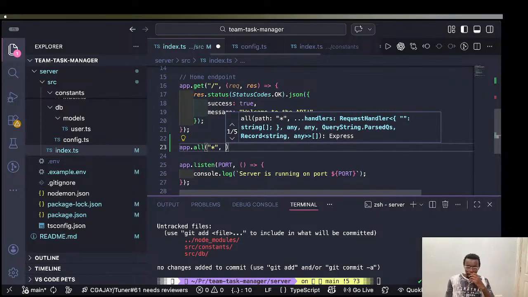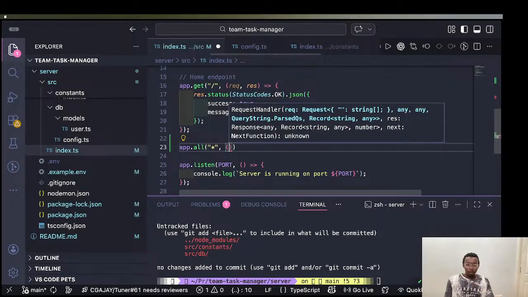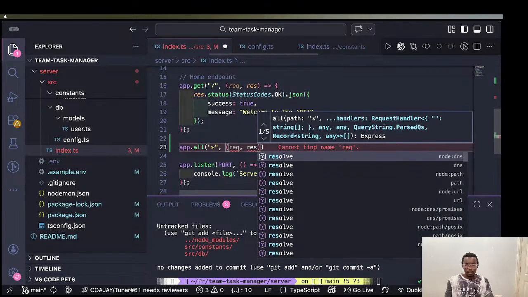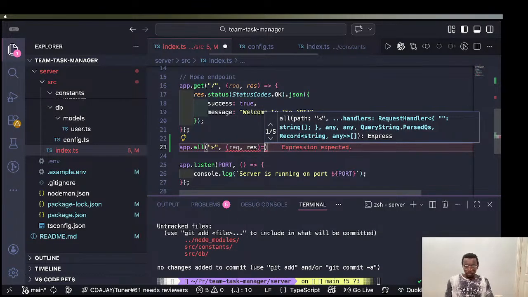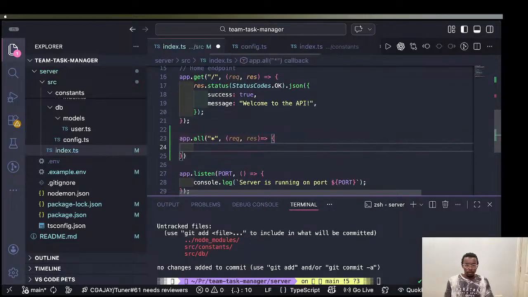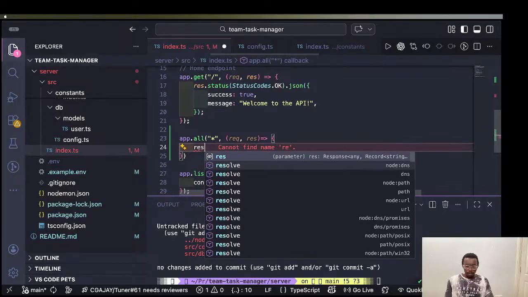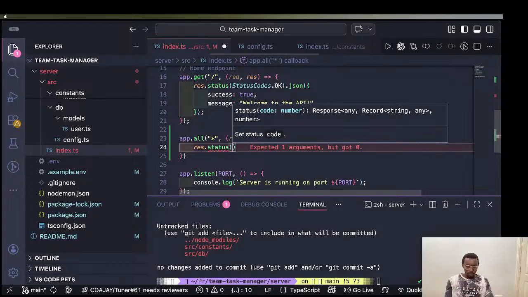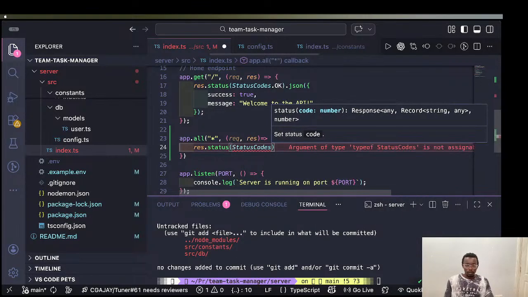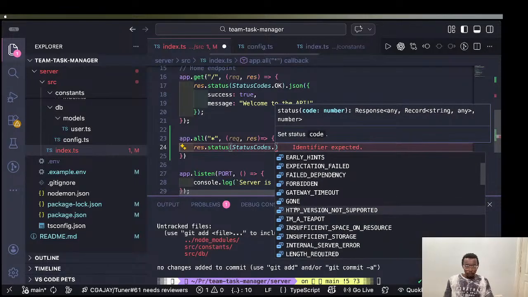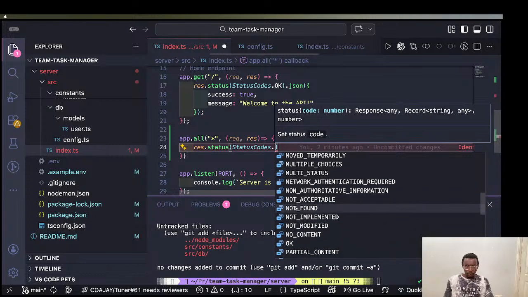If somebody goes to an existing endpoint, we are able to notify him and tell him that the route is not found or the endpoint is not found. So I should have res.status, and then I have a status codes dot not found, I guess.